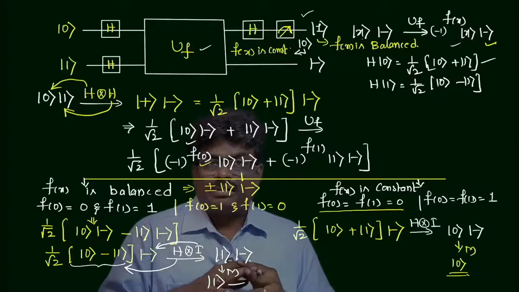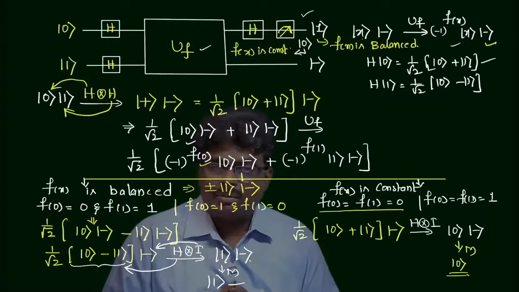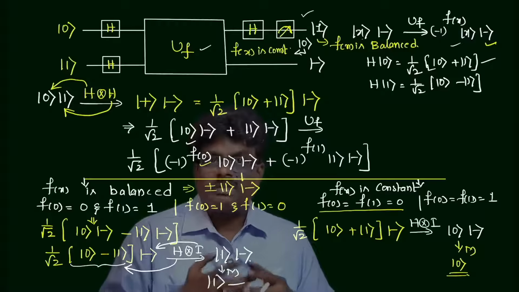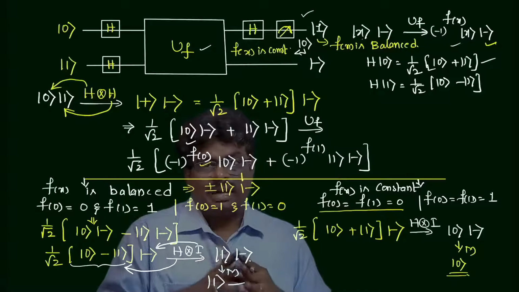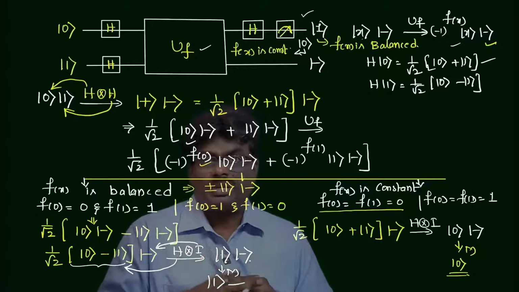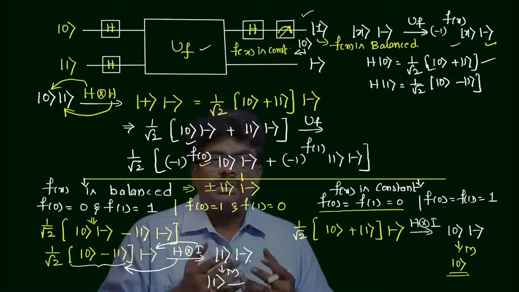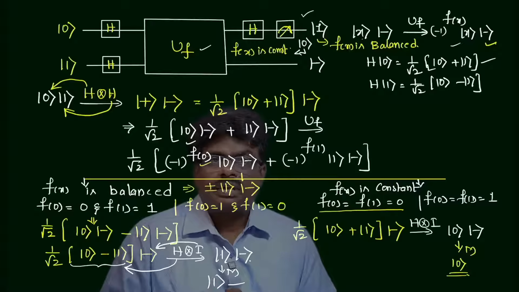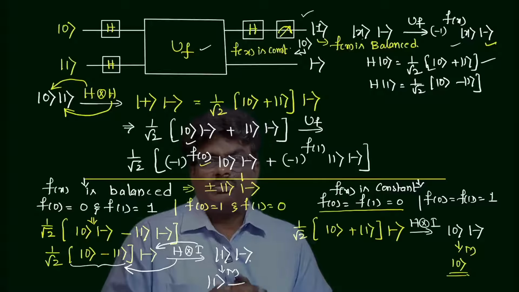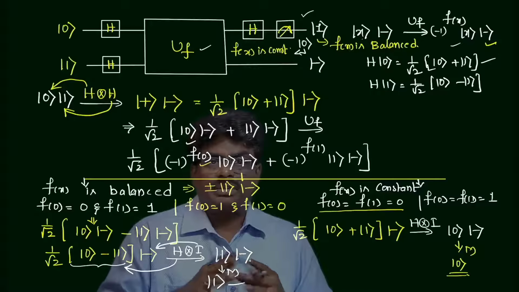Now again here, another method I'm going to discuss, that is the decimal state notation. Personally I feel it's a little bit easier to understand what is happening in this algorithm or in this quantum circuit. Especially this decimal state notation is used to solve a quantum circuit easily. In the earlier videos I have uploaded a video on how to solve quantum circuits using a new method. So I request you please watch that video. Definitely you can solve any quantum circuit easily.